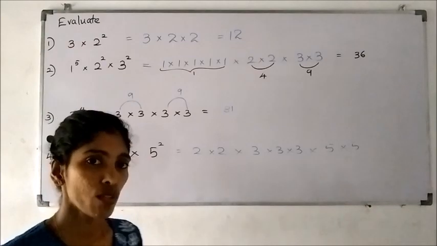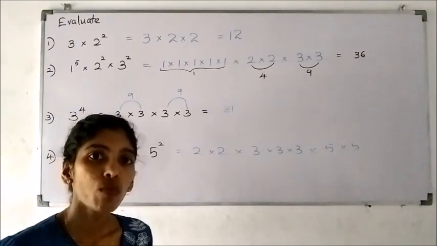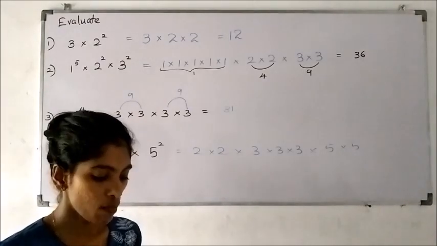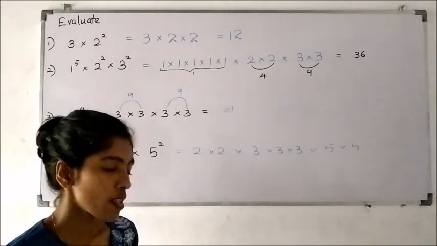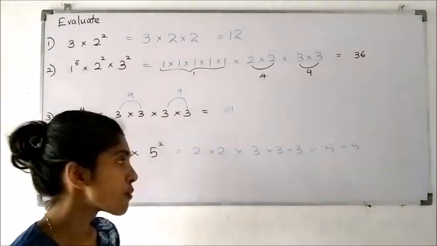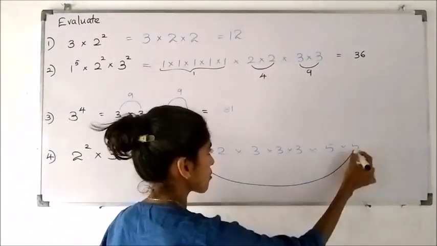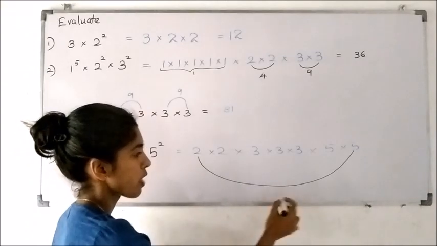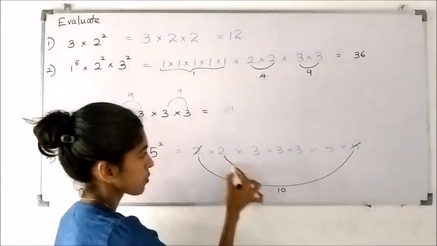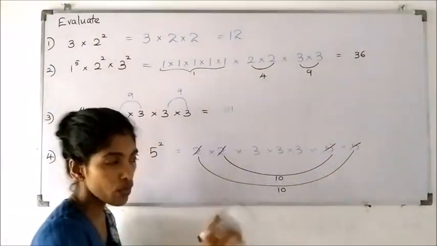Okay, in addition also, not in this lesson, in addition also we tend to form tens by adding, then it becomes easy for us to get the answer, right? So here also by multiplying we will form tens. For the easiness I am taking the first and the last. 2 times 5, 10. So these two are finished now. Okay, next these two, 2 times 5, another 10. These two are also finished now.